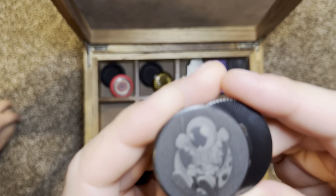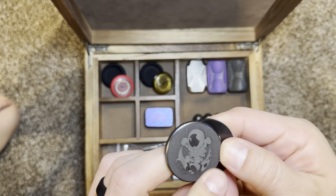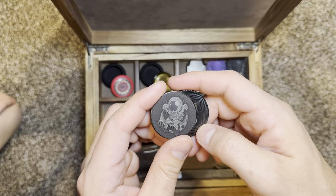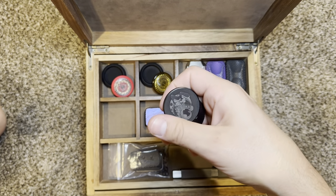Oh, okay. So this guy, I mean, the machining on this is insane. Ivan rocks.